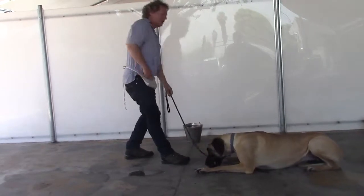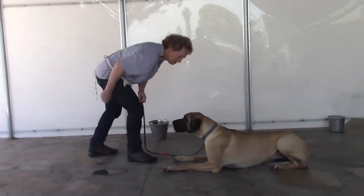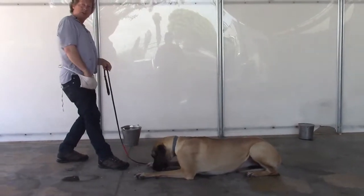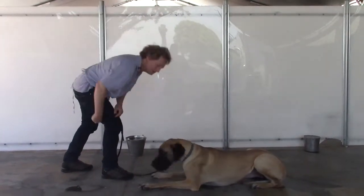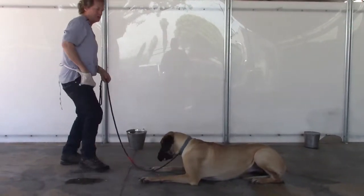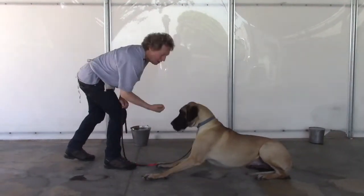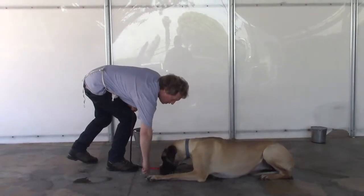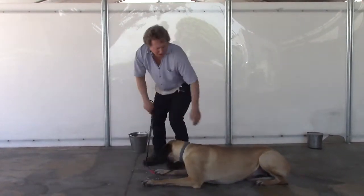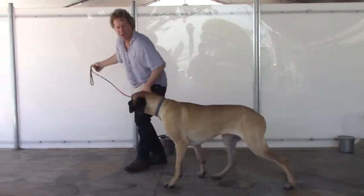Good. And over time, the treats, good, get fewer and farther between. So pretty soon we're just doing one treat. Good. But in the beginning, we start doing treats every 5 seconds, 10 seconds, 15. No. If she tries to get up, you say no. Make sure you lure her back there and then reward her. She waits, okay, until you release her.